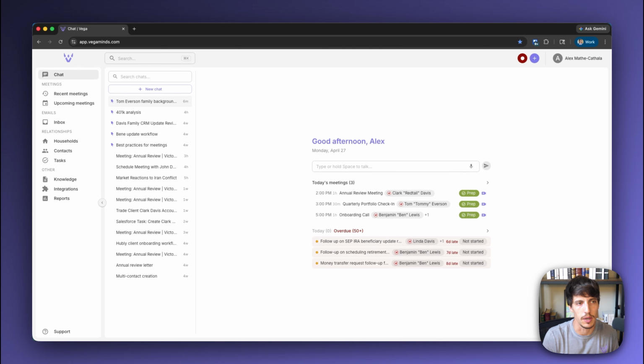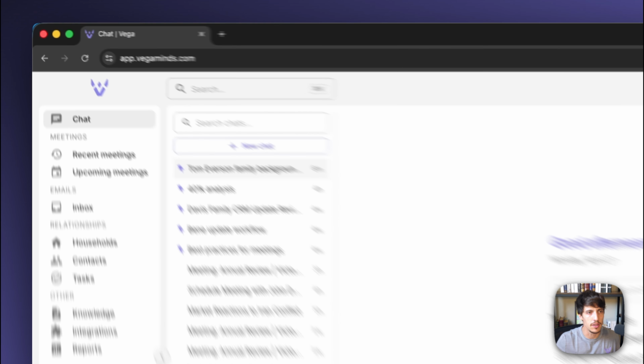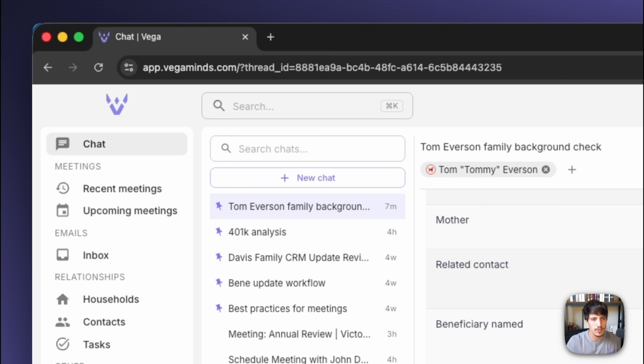Some reasons why you might want to pin a few chat conversations: something is work in progress, another thing is a request that a colleague made and you need to get back to them, or you did some deep research on a topic and you want to be able to quickly access those deep and very sophisticated prompts in the future maybe. So we give you a way to do that. So I just pinned this one and I can quickly access it.